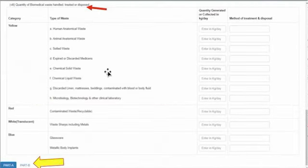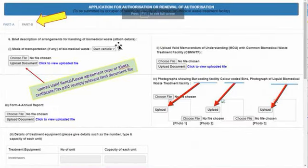Next, you are required to provide information related to BMW. The table we previously prepared, the data can be extrapolated to these spaces. Once you complete these aspects, you click on this part B, and you will be directed to part B. Here you provide information related to biomedical waste handling arrangement. First, transportation arrangement. There are two options in this drop down menu. One is one vehicle and another one is combined BMW treatment facility. Unless you are remotely located, you opt for this combined waste handlers.